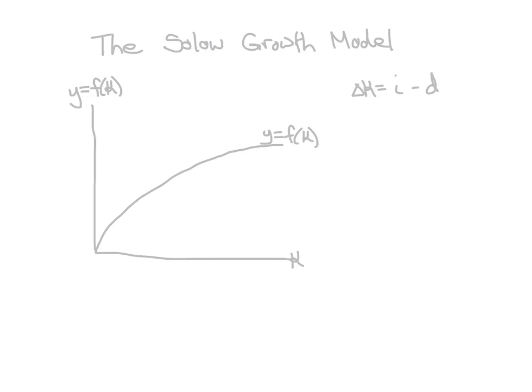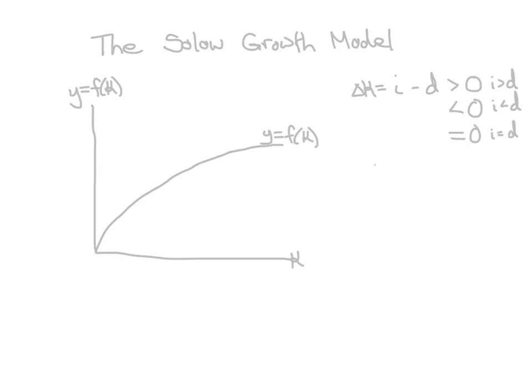So this is going to be positive, meaning that capital per worker will be growing if investment is more than enough to offset depreciation. It'll be shrinking if investment is not high enough to offset depreciation, and it'll be exactly equal to 0 when investment is just the right amount to offset depreciation but not higher, and therefore there won't be any accumulation of physical capital. So now let's draw the investment portion on our graph and the depreciation portion on our graph.